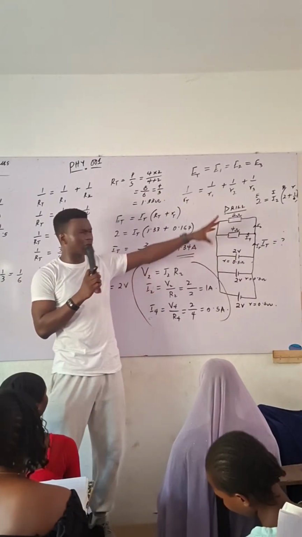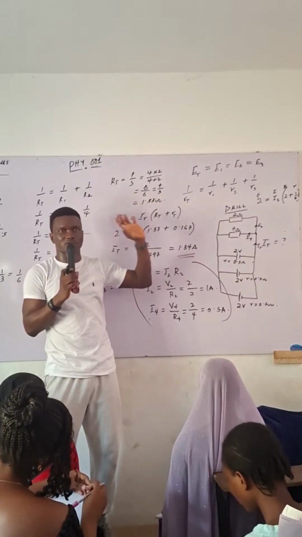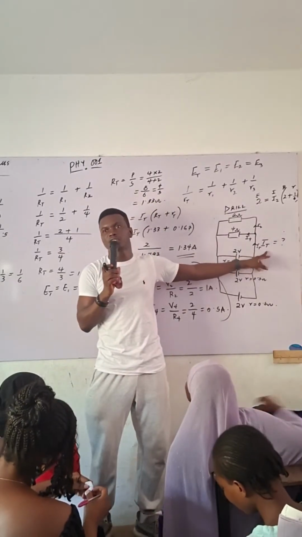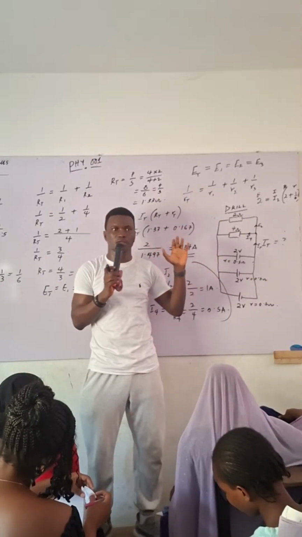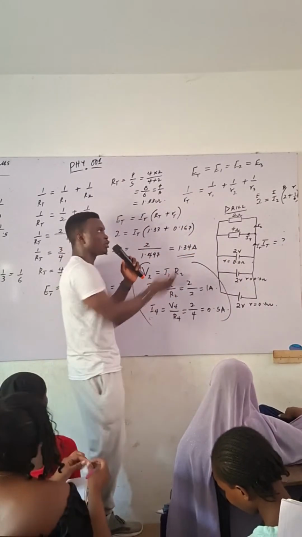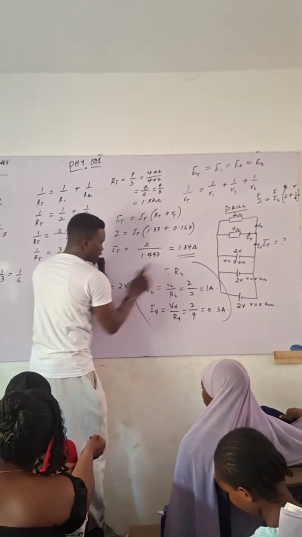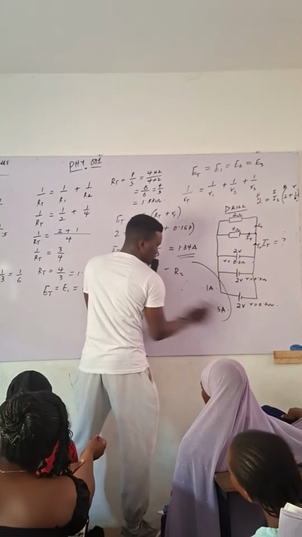Do you understand what I'm trying to prove here? However, you can neglect the question. Just understand that we got I total. That one is correct. But that other value, you can neglect it. We are just trying to prove that in case. So that's it. Let's leave it there.